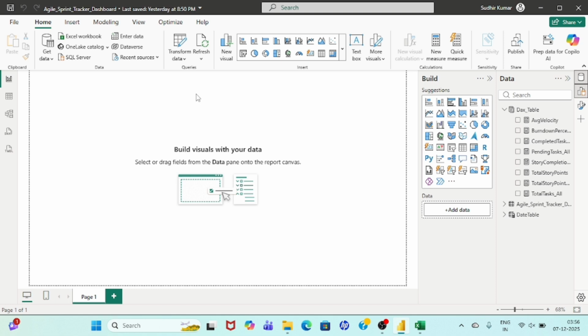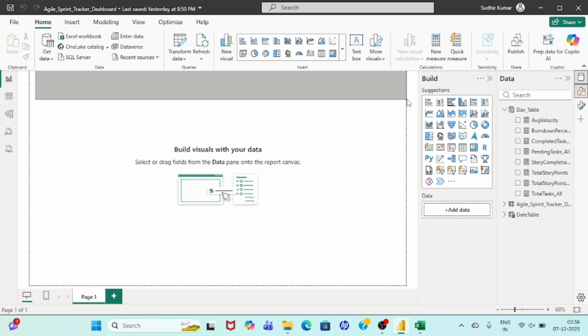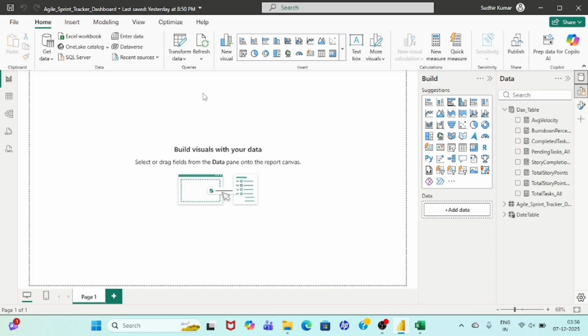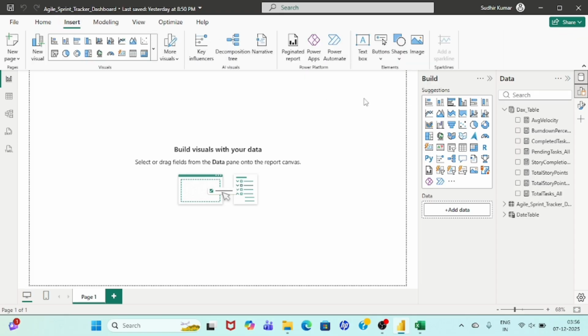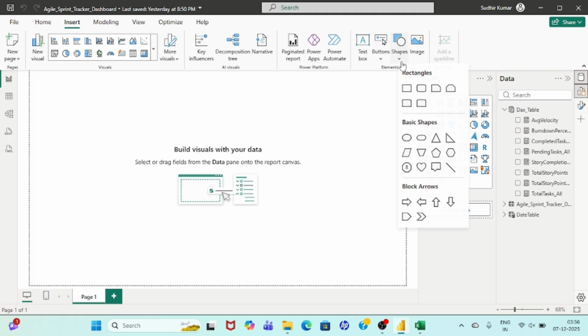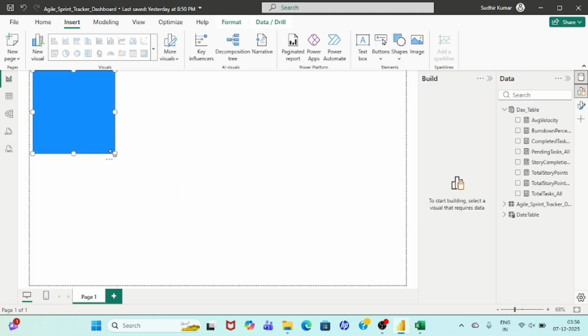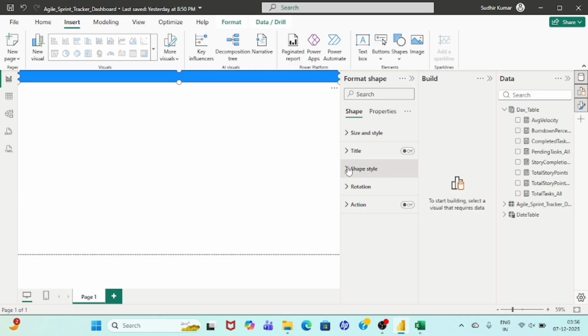First, as I said, I want to put the tag and name, like the dashboard name. So let's click on the Insert button, and then we have Shape. I'll use this rectangle shape, and then Shape and Style.